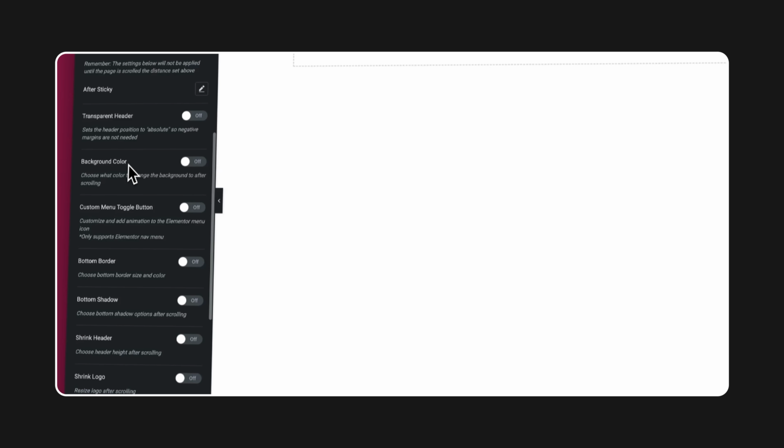Additionally, you are getting access to an all-new dashboard, 50 plus ready-made header templates, and a UI that feels like a natural extension of Elementor itself. So, whether you are just getting started or building client sites every day, SHE simplifies the entire process, giving you complete creative freedom without the technical overwhelm.